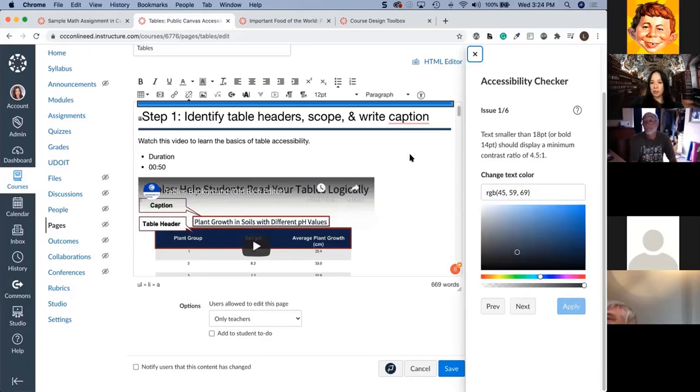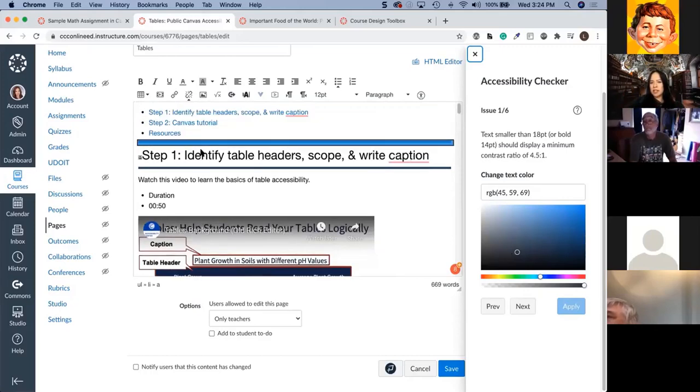Canvas can help you do that. You'll notice that the Canvas accessibility checker does have limitations. It's calling out that this is a color that is inaccessible, it doesn't have enough color contrast, but it's kind of a decorative item, so it's not part of the content, which is kind of interesting.